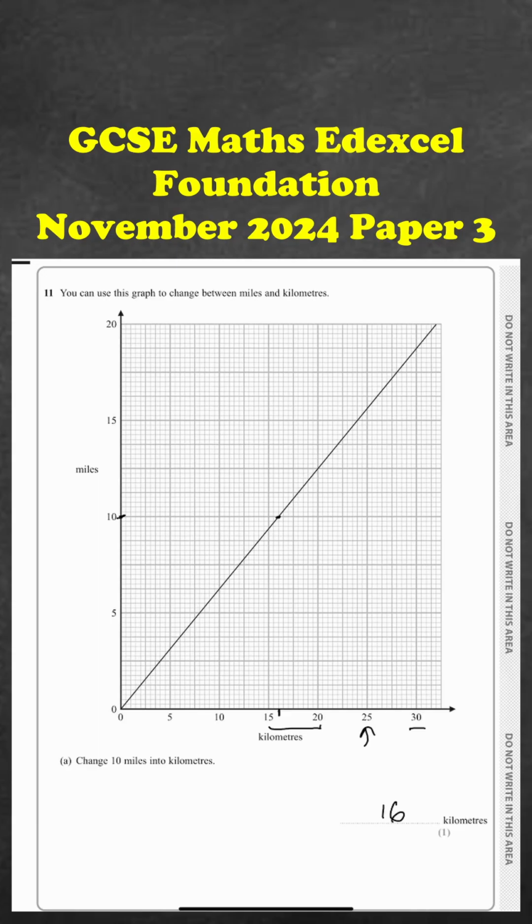So follow the line up from 25, and that sits about here, which is about 2.5 squares above 15. But as you can see, this isn't quite as easy as a square is 1 kilometre or anything. So we have 5, 10, 15, 20 squares for 5 miles. So each square is going to be 5 divided by 20. It's going to be 1/4 of a mile per square. So 0.25 miles, sorry about my handwriting, per square.